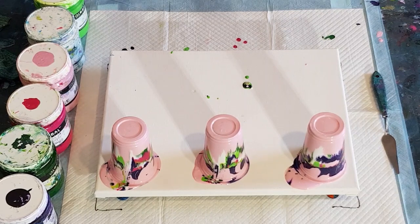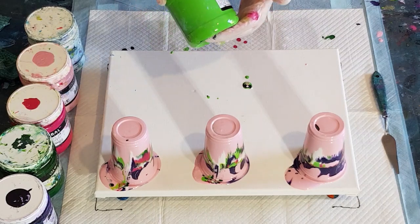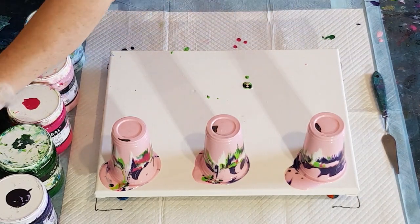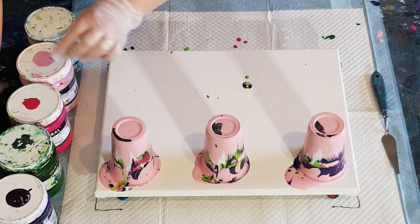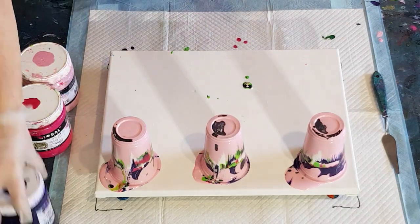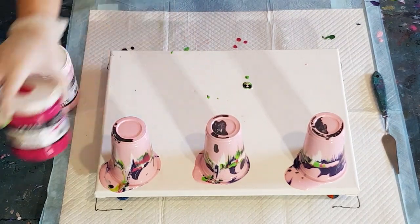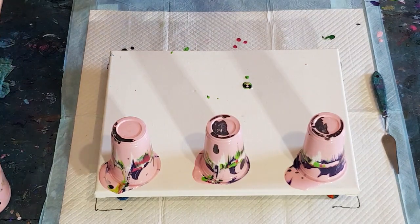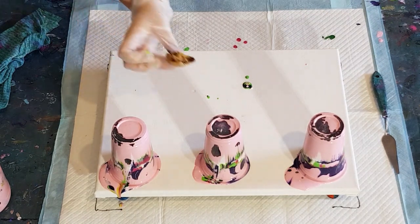I'll show you the colors. That's green light, called Green Light by Global. I've got the dark green called Green Dark - those two greens. Then we've got white, the dioxazine purple which I make myself, and the dark pink is Hibiscus and the pale pink is called Rose. I'll give that a minute - actually that paint's already run down. Just enough time for another mouthful of coffee and my last little bit of cookie.